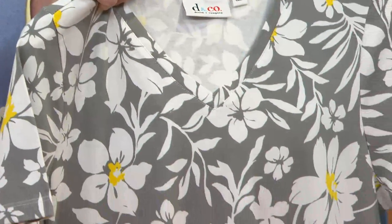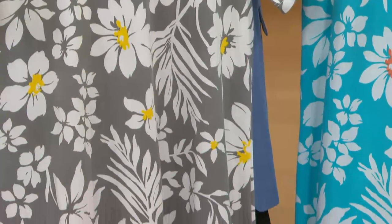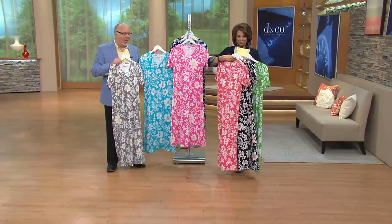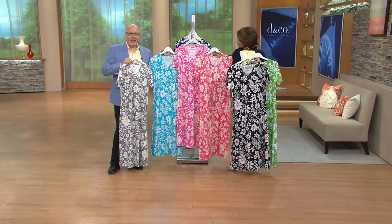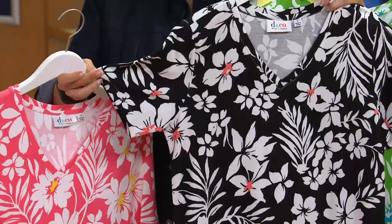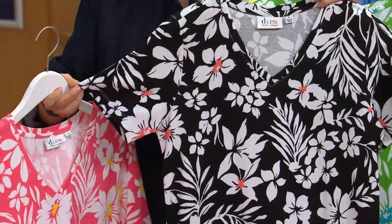So Catherine, I'm just curious — how do you wear it? Do you wear it with a jacket over it, a shrug, a sweater? I wear it with a shrug sometimes, I have worn it with a jacket. Sometimes I wear it with a belt. Other times I wear it just as is. I love the neckline and the length of the sleeves. I don't like a sleeveless dress — I don't be on the stage where I want my upper arm showing. A lot of ladies have told me that and we're working on more short sleeve dresses. It's the right kind of sleeve that covers just over that area that we don't want to show.